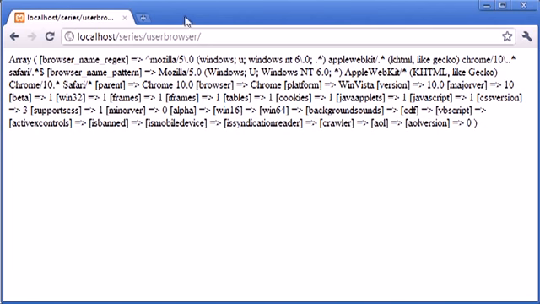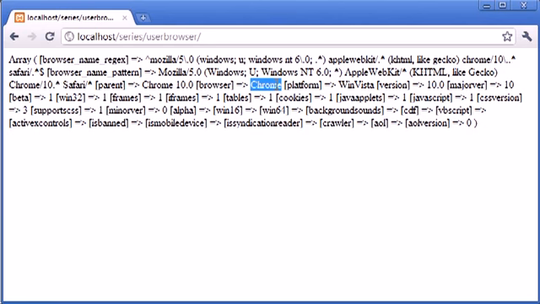I'm using Google Chrome at the moment and things like Mozilla are appearing here, so you might be wondering why that is. Well, if you look through each key, you can see that we've got this key here called browser, and that is equal to the value of Chrome. So then we've got platform, WinVista after that, and so on. So Chrome seems to be the only correct and direct piece of information that we've got. So this is a really great key where we can extract the value and use this information to detect the user's browser.